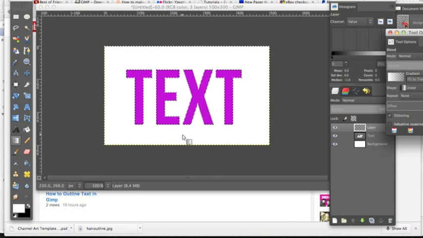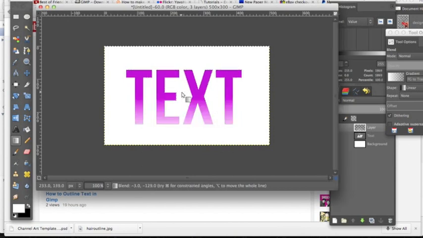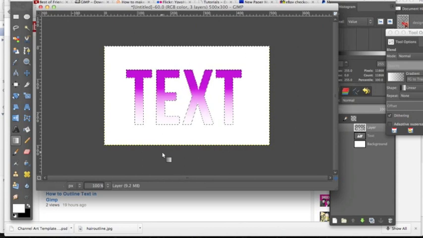So now, you're going to click your mouse and you're going to drag up while holding the command key on the Mac, and you're going to go as far as you want and then you're going to let go. And you do this as many times as you want to get the gradient you want. So this is what I did.